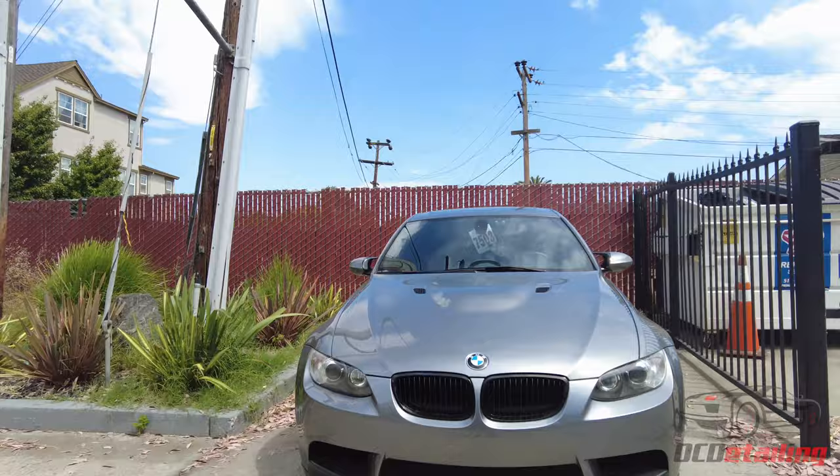We have this blue RS Q8 over here that's always here. E92 M3 — this is pretty cool. The car in that Golf R actually belonged to the same person; they brought them both in for us to do full wraps on. So excited about that — two full wraps on their cars. It'll be fun.